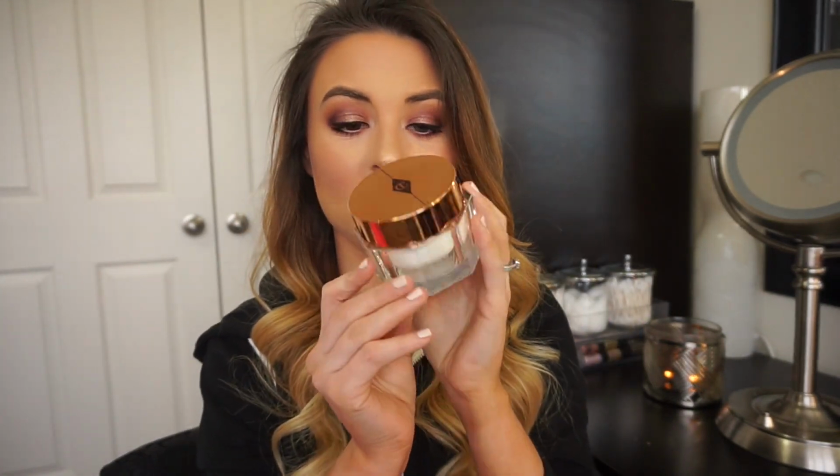So I'm very excited to try it out, and it definitely has a fragrance. It's definitely like a perfume scent. It looks and smells very luxurious, and I'm so excited to lather this all over my face, and I hope that it makes my skin look absolutely amazing, because it is pricey, but if it works and if it is luxury skincare, then I think that's definitely well worth your money if it does what it's supposed to. So I'm very excited to try this out, and I think that the jar is just so mesmerizing.